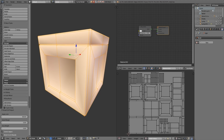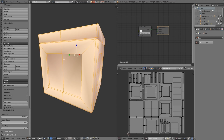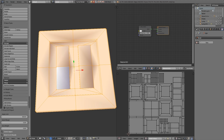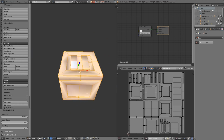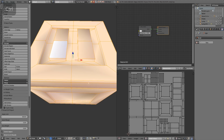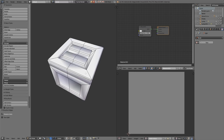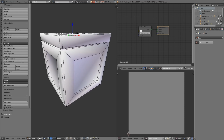Then I cut the top and beveled that and dug in that line just so it's got some sort of lid. I took all these faces and inset them and then extruded them in, and I did something slightly more complicated on the top and built these sort of inset pieces here. I did this all with a mirror and then applied the mirror, which reminds me I can delete this middle line just by dissolving the edges. You can see there's triangles around the place, but that's okay. It's not animated, it's low poly and hand painted, so that should be fine. So we're ready for painting.